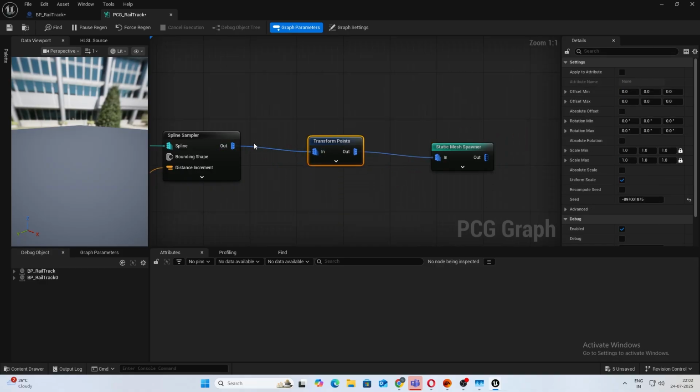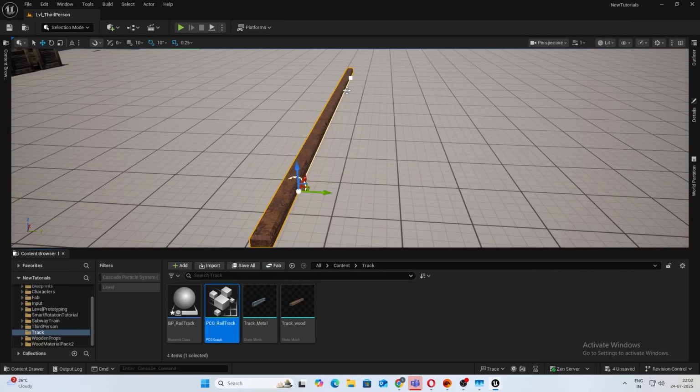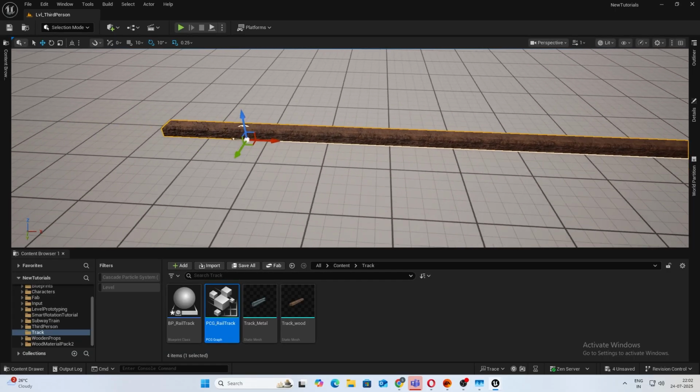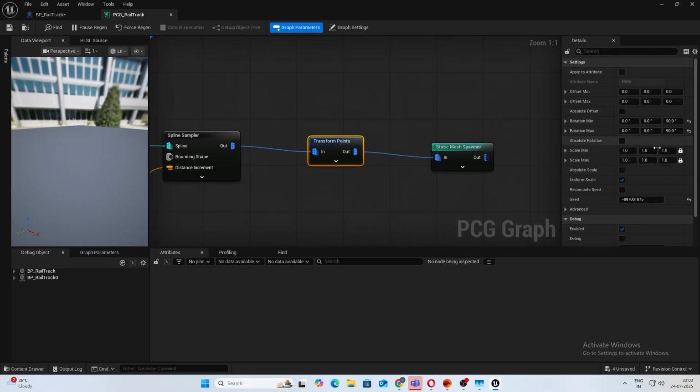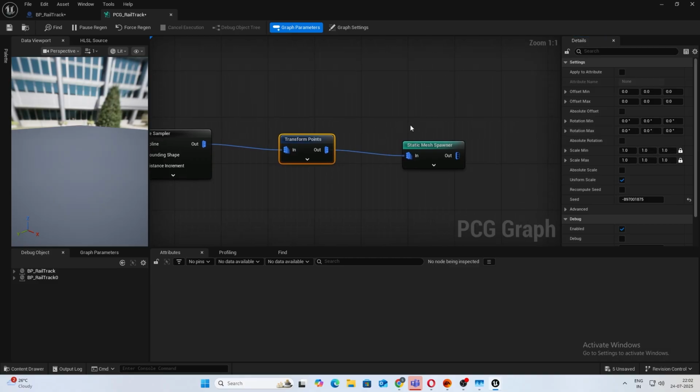So if you have a rotated mesh, just change the rotation min z value both in min and max, let's say 90, and you will see this is what you all might be having. So yeah, I'll revert mine back. So now we want to control the width.